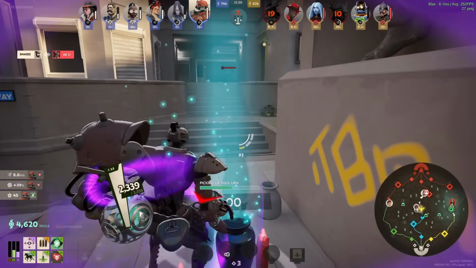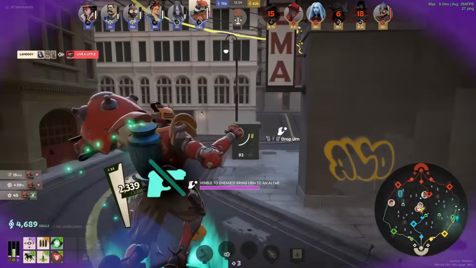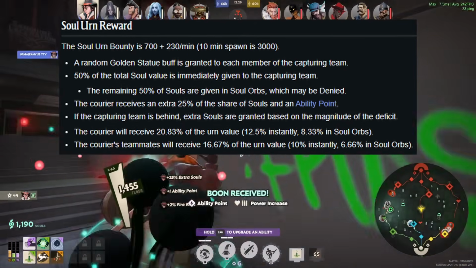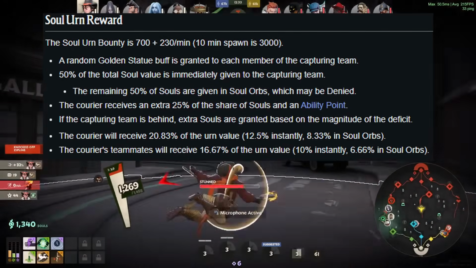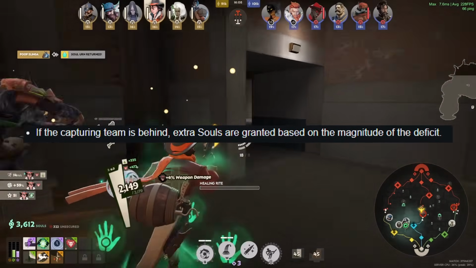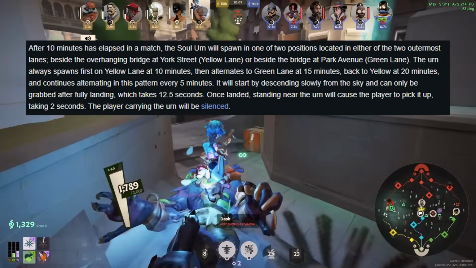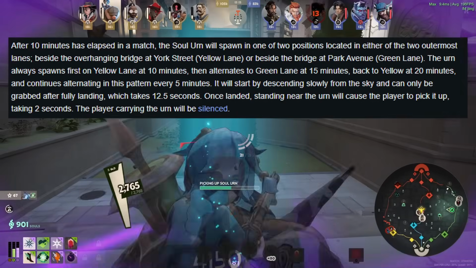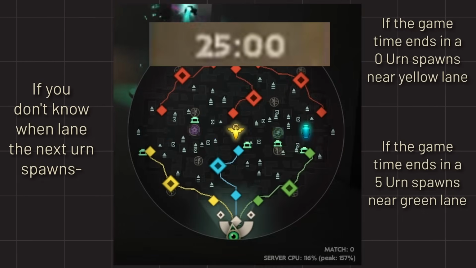The soul urn is a crucial objective that I see is often undervalued both in high elo matchmaking and amongst the players I coach. Depositing the urn gives your team souls and a random golden statue buff. The depositor gains an additional 25% more souls from the urn and an ability point. Extra souls are granted to the behind team if they manage to deposit the urn. The soul urn spawns at 10 minutes and every 5 minutes afterward. The first urn always spawns near yellow lane, the second near green lane, and then they continue rotating, always appearing on the opposite lane of the previous spawn.